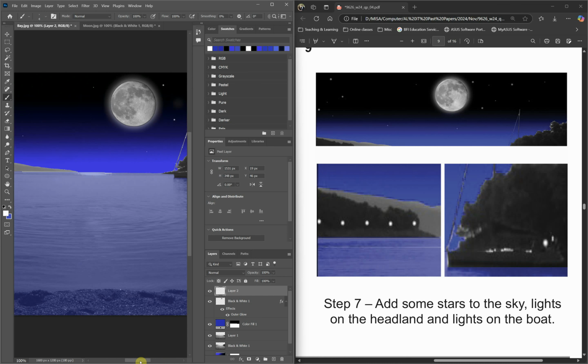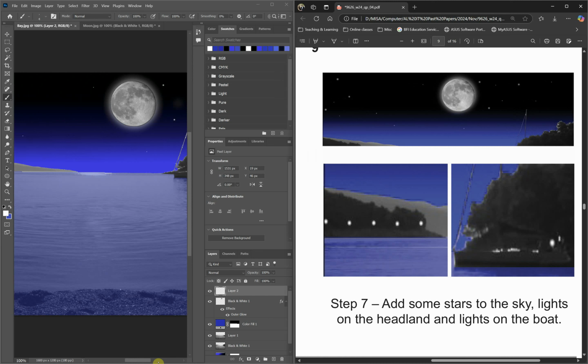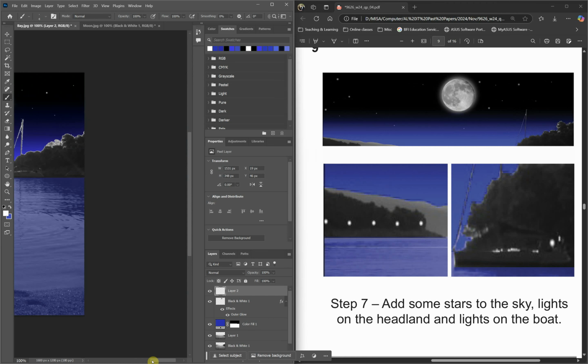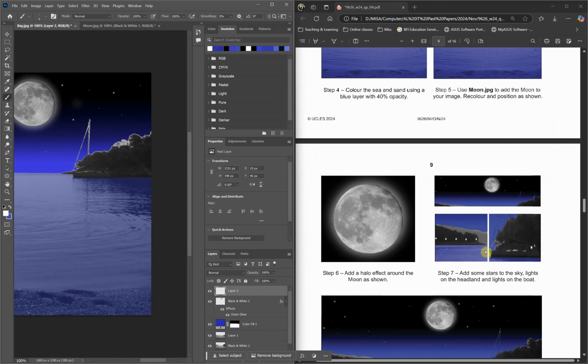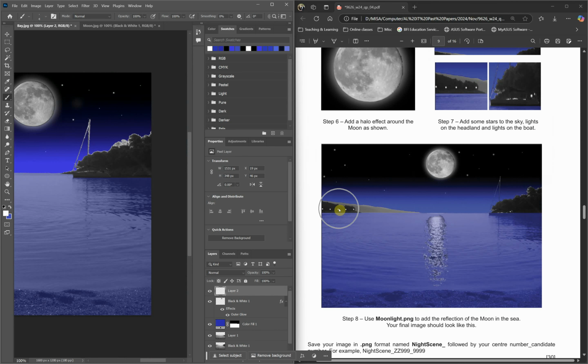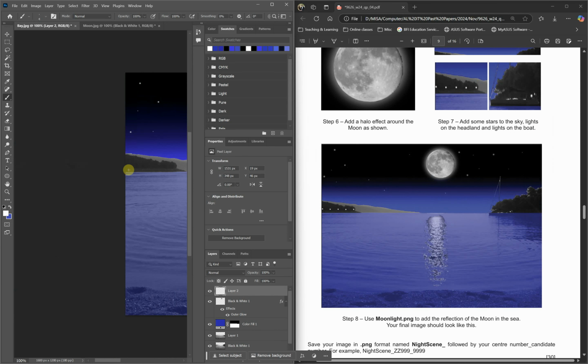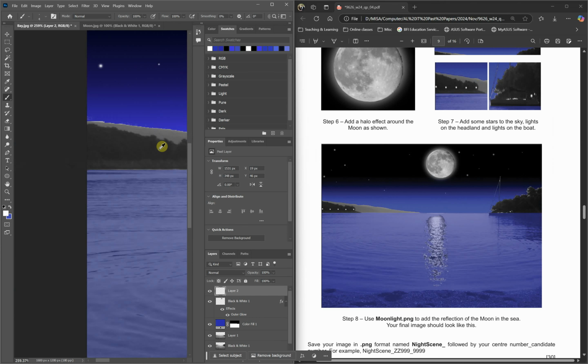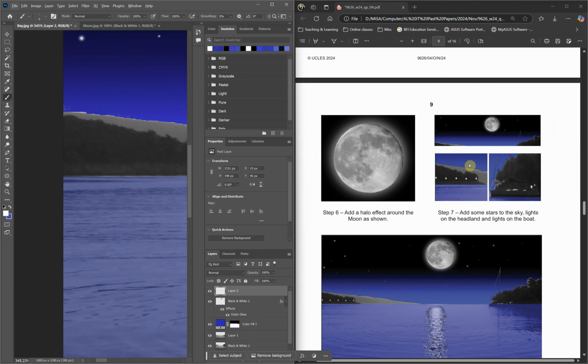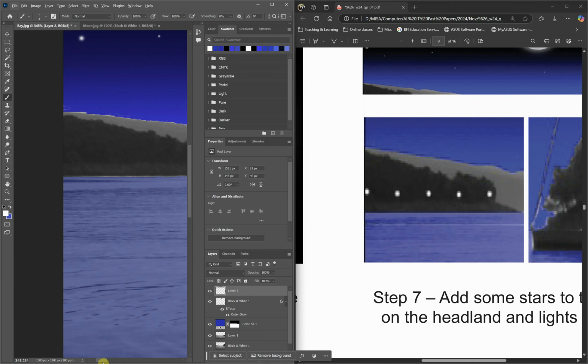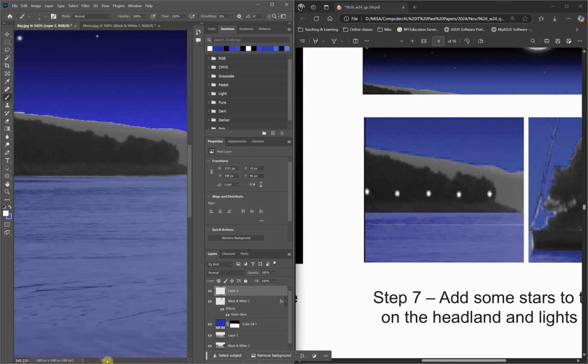Okay, we need to add also on the boat and some lights here at the corner. So let's go. They need some lights over here. So there are 3 lights, okay?